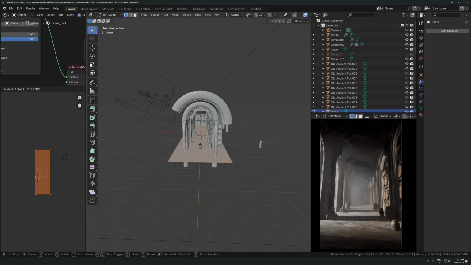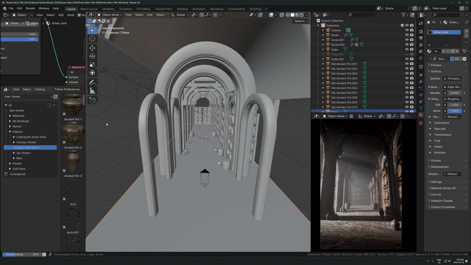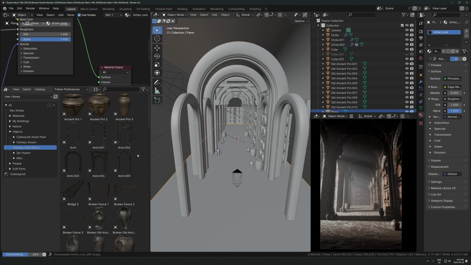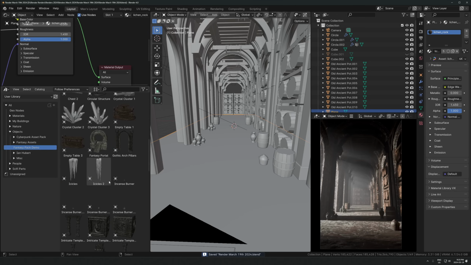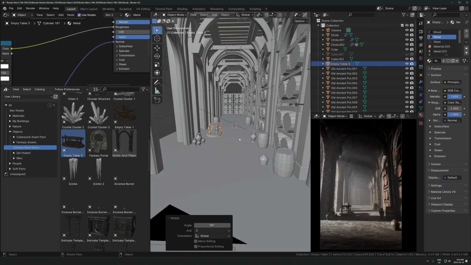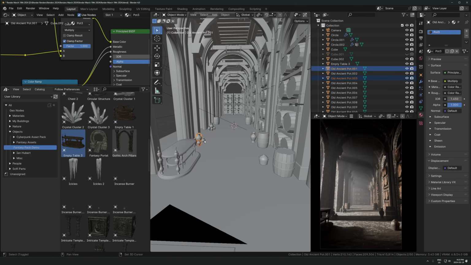I think the floor maybe can get scaled up a little bit. Or maybe we can just switch this to a 4K texture. Since we're using Polyhaven, I can just switch it right there. Let's go back to the asset browser and see what else we can pull in here. I might want to make a table, but I don't know if I really want to because I have some in here which are circular, which is not quite the right vibe here, but it might actually be fine. And then maybe we could put some random pots on here as well.